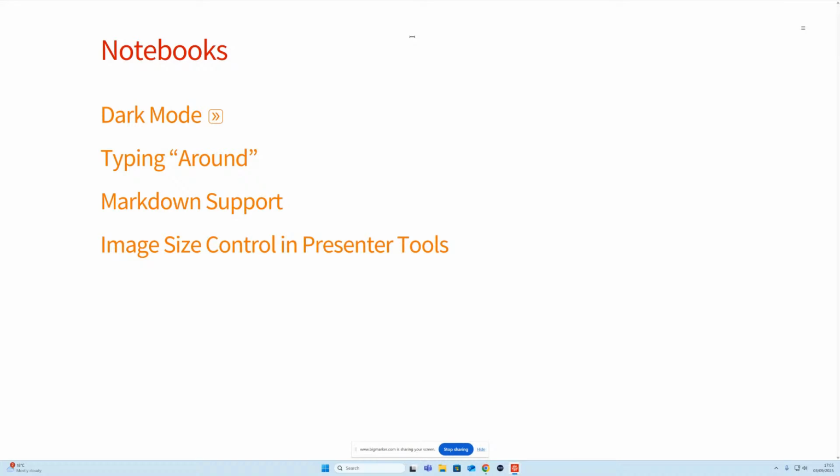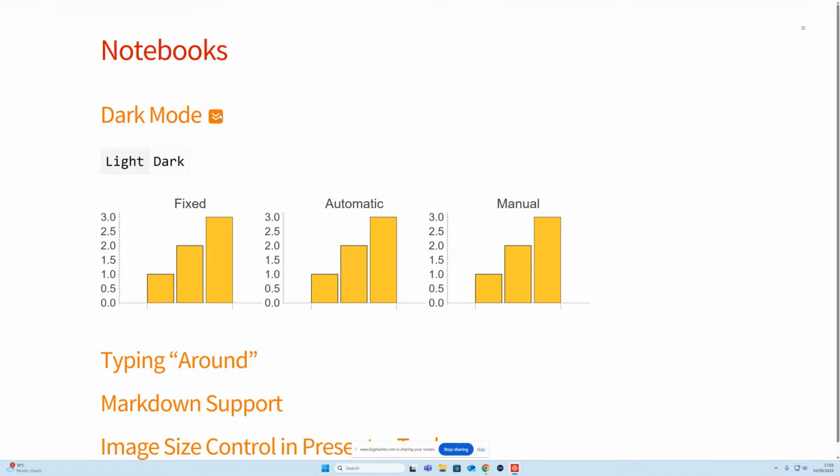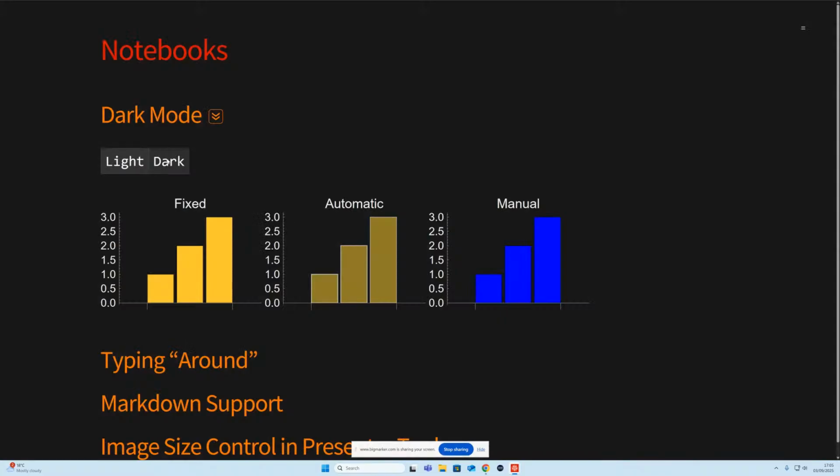And for those who are interested in dark modes, this is perhaps the most obviously profound change: we now have full support for dark modes. So I can switch between light themes and dark themes. And while on the surface that's simply changing backgrounds to black and fonts to white, to do this correctly every toolbar and dialogue and interface needs considering. The graphics styling, some of these things we've been doing for a couple of versions in preparation, has to be considered. The color schemes have been updated a little bit in some of the plots, just to make sure that they work well in both.